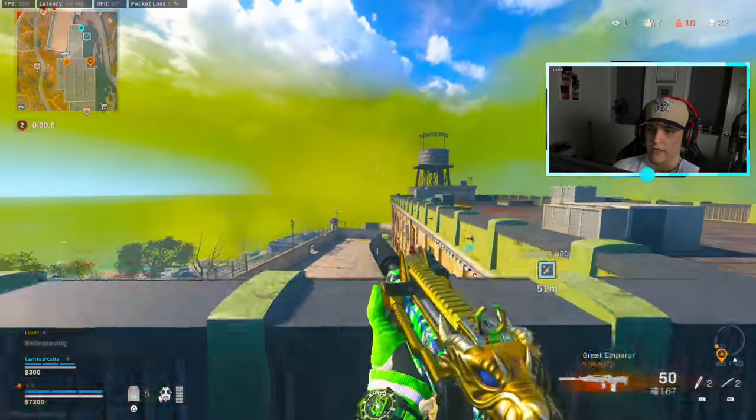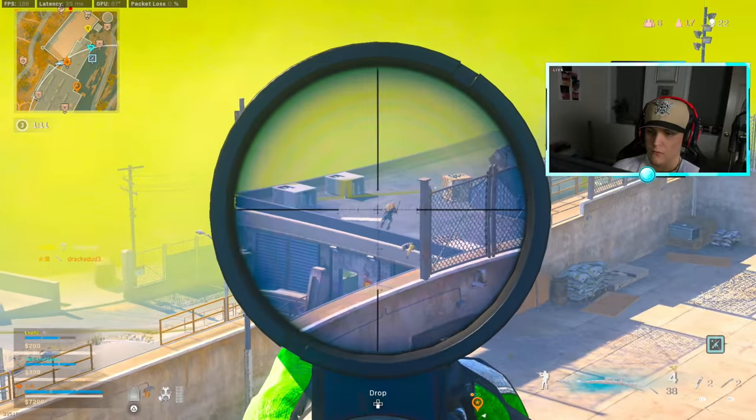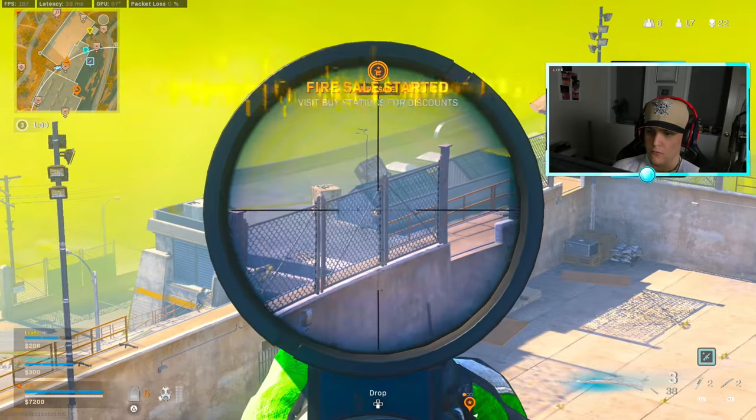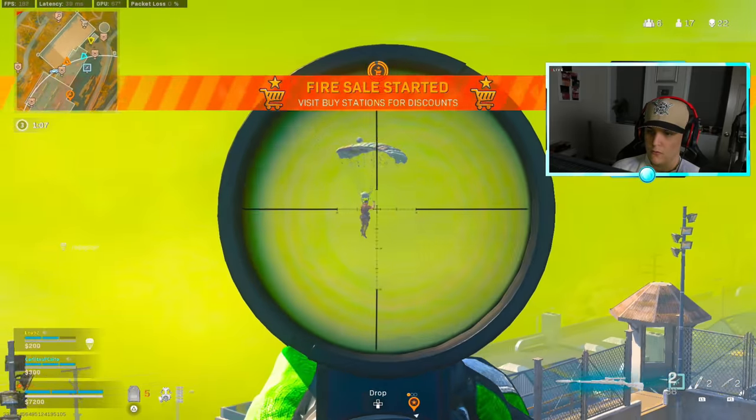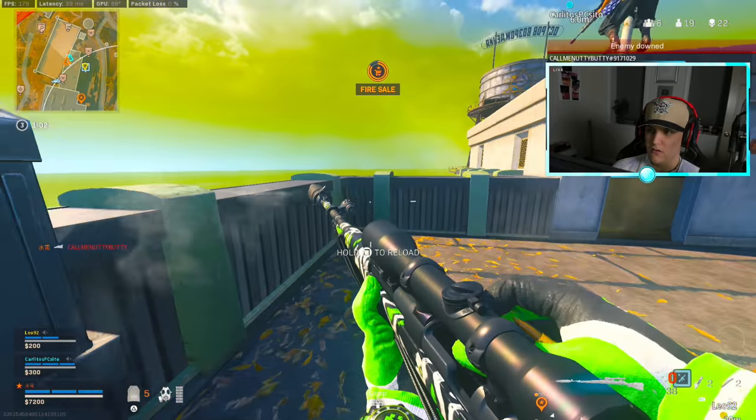Yeah, I'm not gonna go for that guy. He's the last dude on their team. You got gas inbound. Safe zone relocated. Fire failing active. Buy station contact. Enemy UAV active.